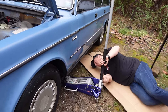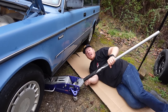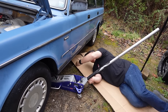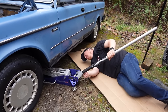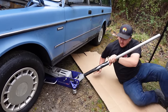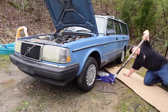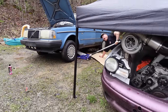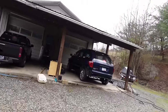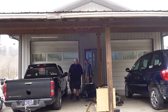Somebody really didn't do too good on putting this jack in places it should be jacked. There's pinch welds and stuff. Godspeed. Wow! Come here, Rust God!